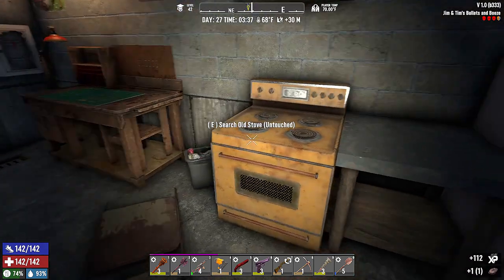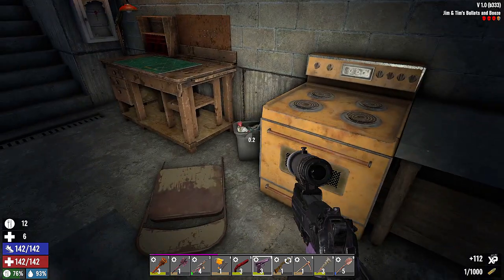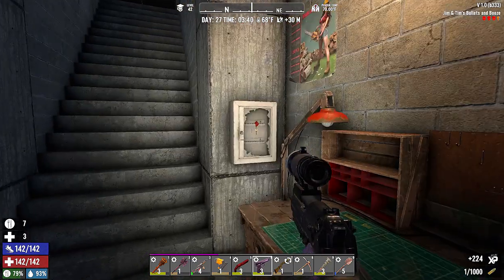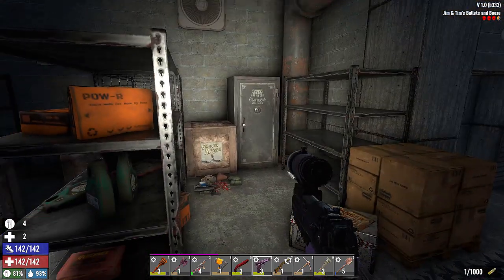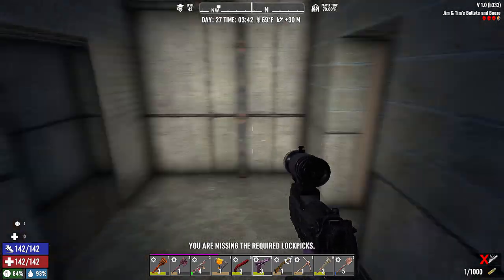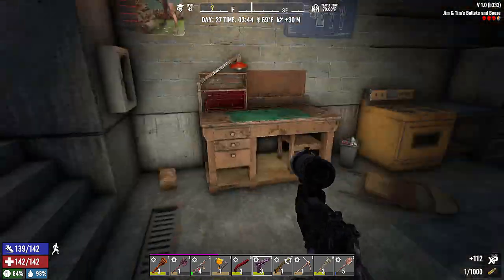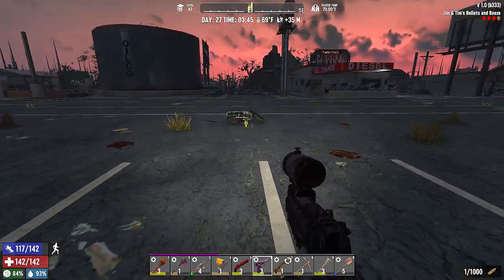Yeah, we'll eat that. We are super encumbered at the moment, so I'm not sure we can even take anything. I want to take that. All right, that's going to let us out. Oh gosh, there's a reinforced chest. Do I have my lockpicks? I think they're in the bike. They are. Who leaves a toilet in the basement? Well, people in basements gotta go potty. Straight up.